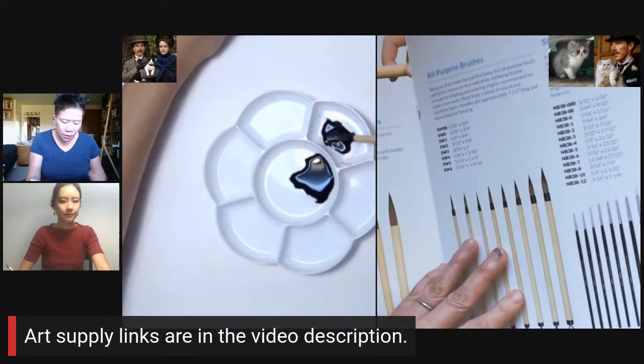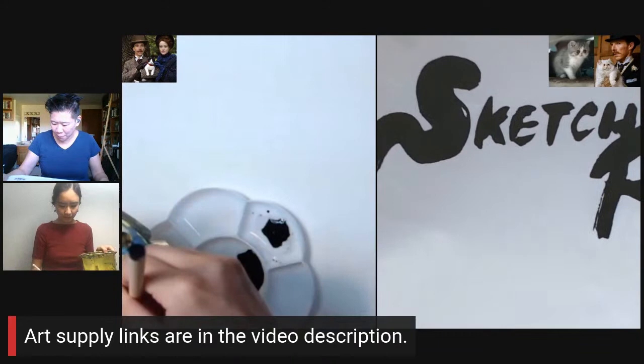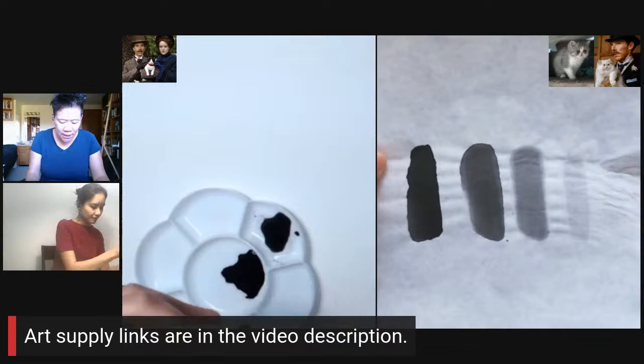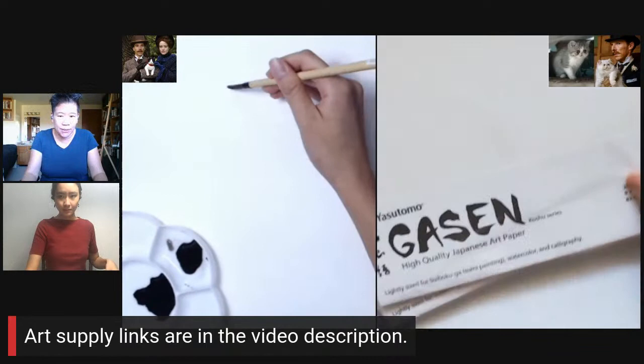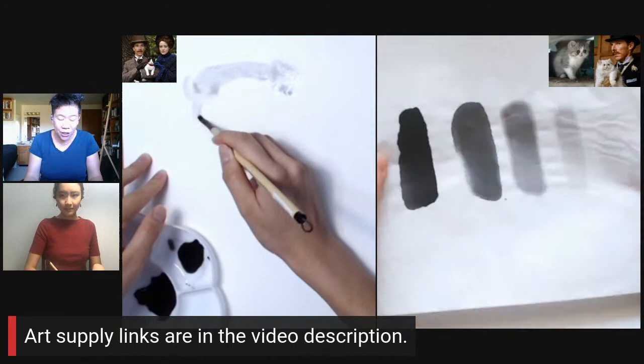I want to show everybody all the papers I'm using today. This is sketch paper and this is rice paper — it's super absorbent. I just tested out my ink wash gradients here. But if you look at these other papers, like this one's called Gason, this one's called Torinoco — these are much more rigid than the sketch paper. You can even see the sketch paper gets very wrinkled. But I really like the sketch paper because it's good when you just want to do something fast and don't want to use the super nice paper.